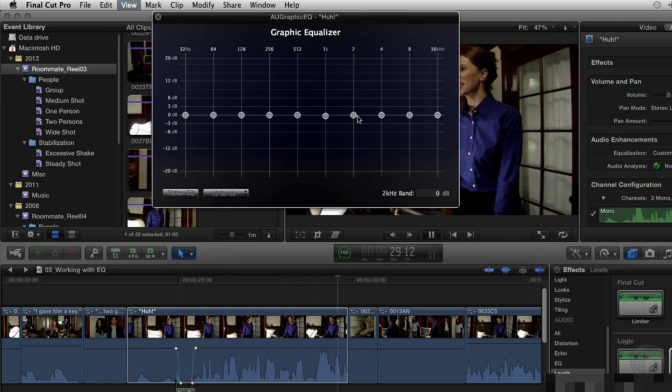To solve the problem, we could now drag that slider down below the 0 dB line to remove the volume of sounds at those frequencies. The only problem is, with a 10-band equalizer, we'll probably remove nearby sounds that we want to keep. The result will be a removal of some of the warmth from the voice.